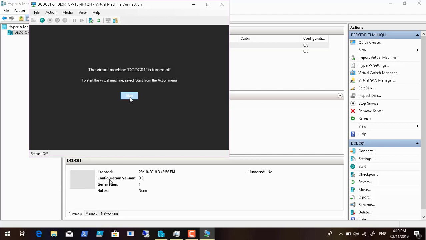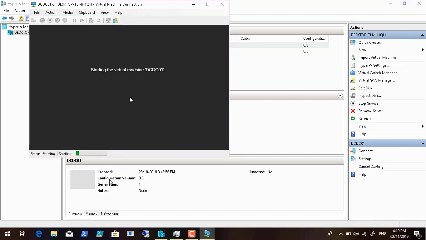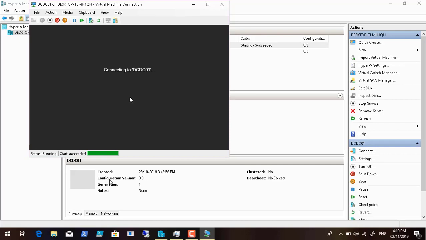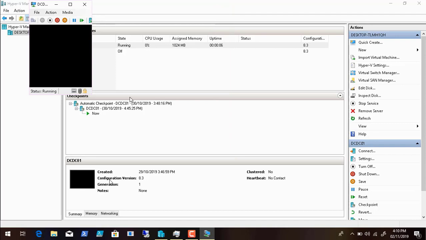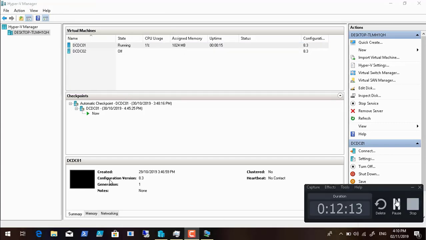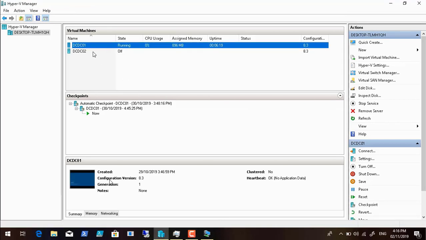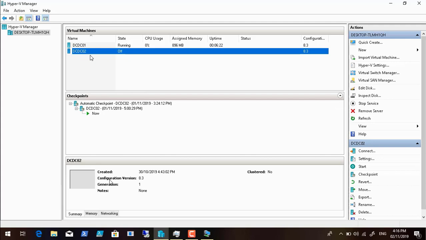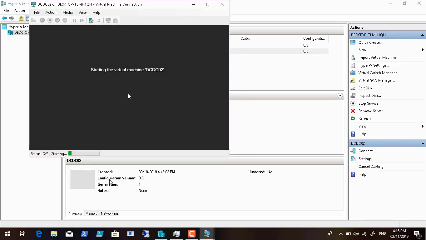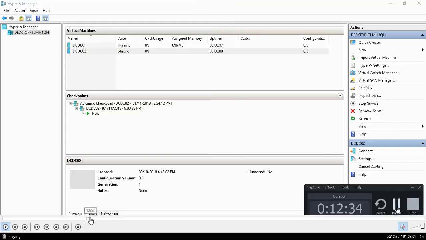We'll open again the first domain controller. Then we'll start the second domain controller. I think we can pass it real quickly.